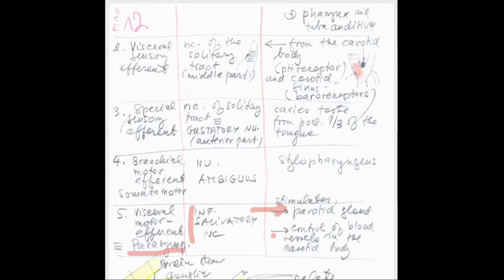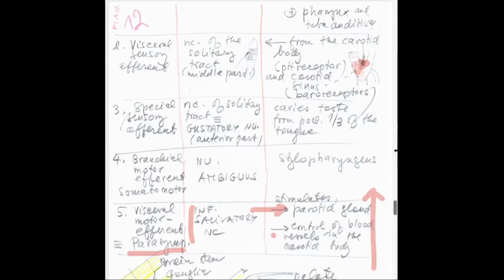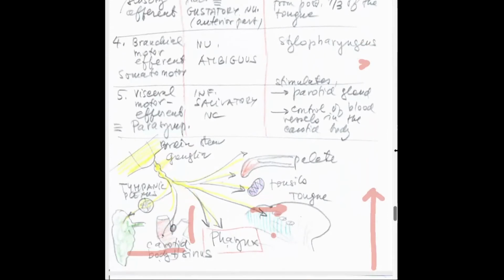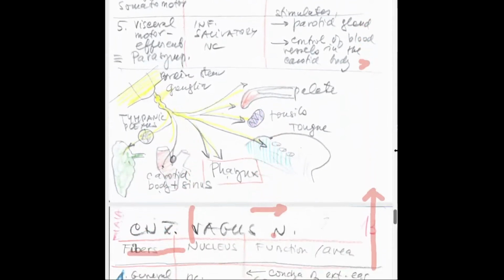And then also we see the control of blood vessels in the carotid body, definitely, because the carotid body has the branches of nerve number 9 and nerve number 10. So the next, we can go a little bit up. Yes, there is the simplified diagram showing the ramification of nerve number 9. Of course, better diagrams you can find in the atlases. This is just a short introduction.